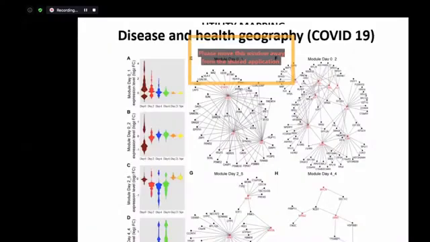Now, this is a study by a Chinese geographer on disease and health geography. I think this is a very popular image in the COVID GIS or COVID.org. A few programmers prepared these types of analysis, and this is very famous nowadays. And I think everyone has used it to track the COVID cases every day in India.